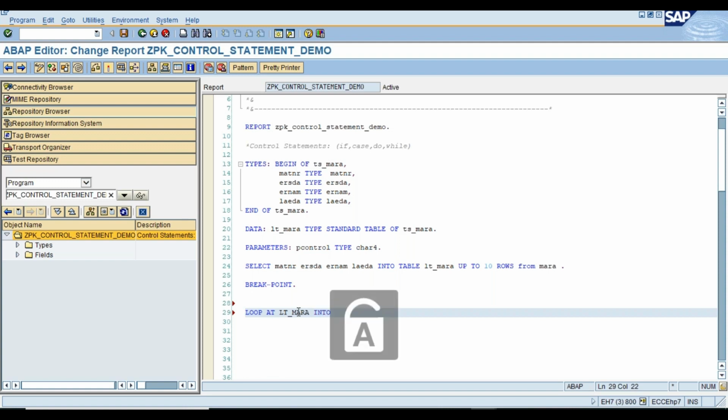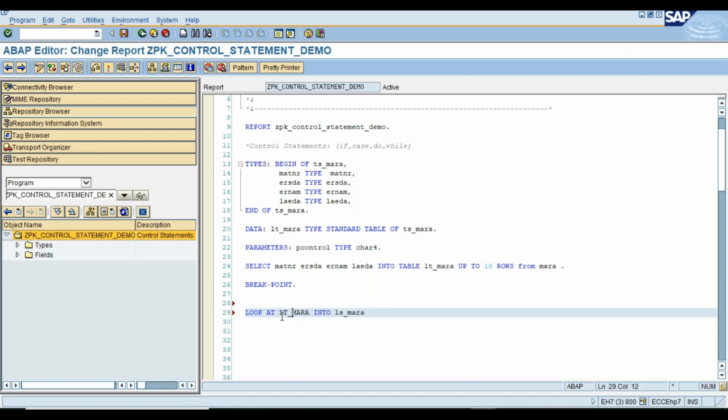INTO ls_mara. What we do when we are processing the record, at that time we take the record into a structure, so that we can process the record. We cannot process the record without taking it into the structure.